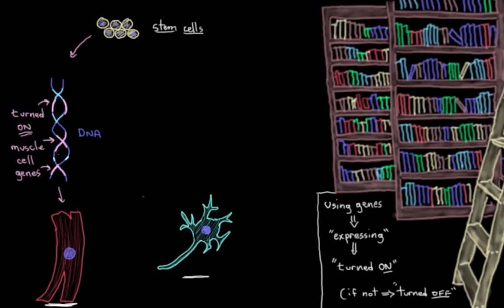And it also turned off some other genes. So by turning on its muscle cell genes, now proteins get made within the cell that changes how the cell looks. See now it's a bit elongated, this muscle cell here. And it also changes its functions. Now our muscle cell has contractile proteins in it to help it be a nice useful muscle cell to help us move around.